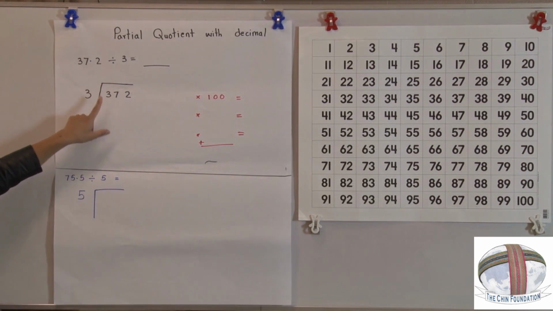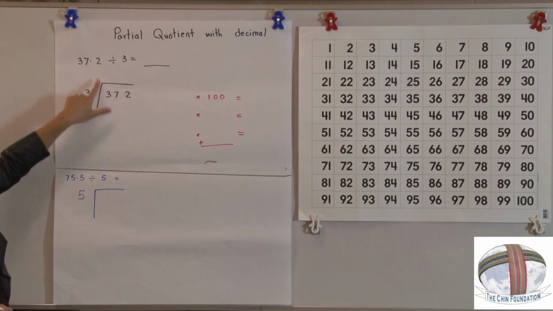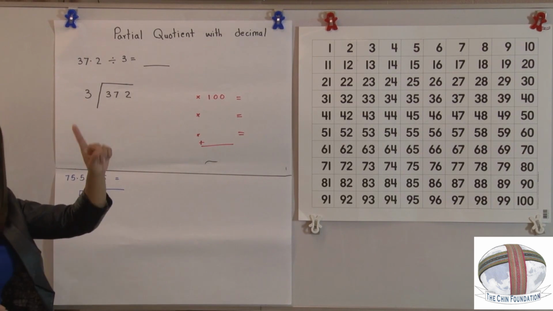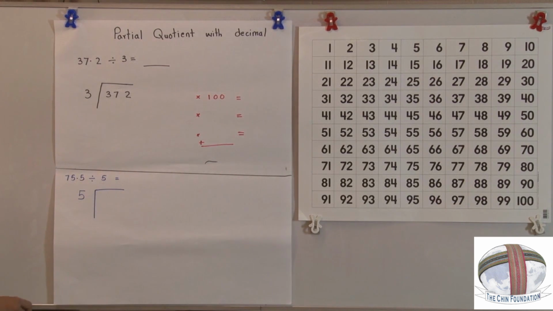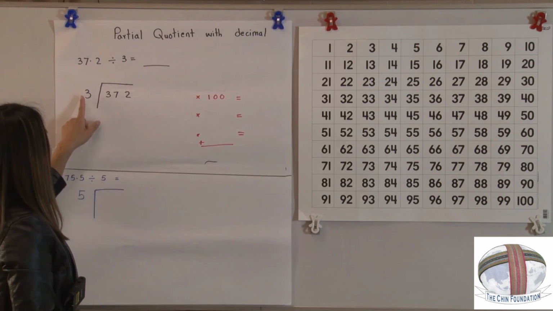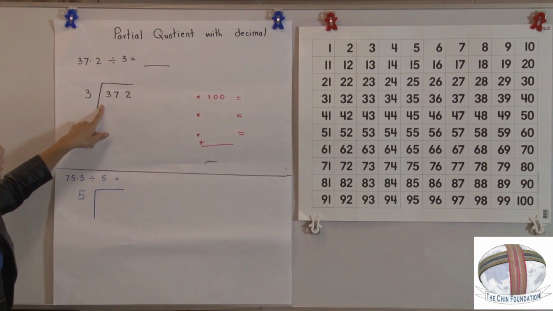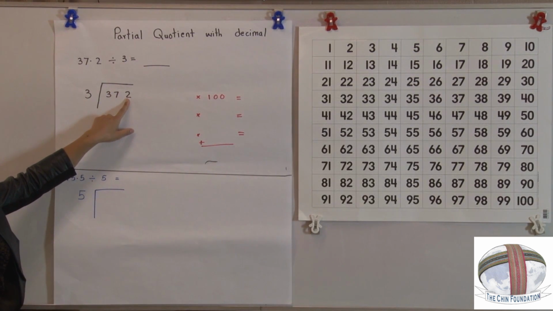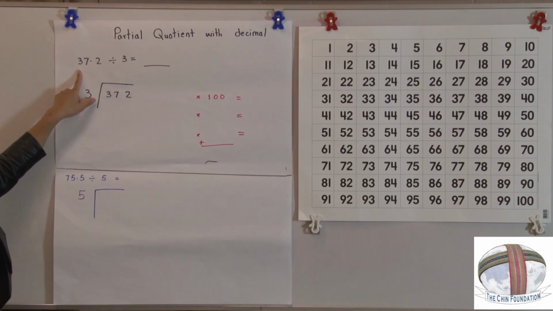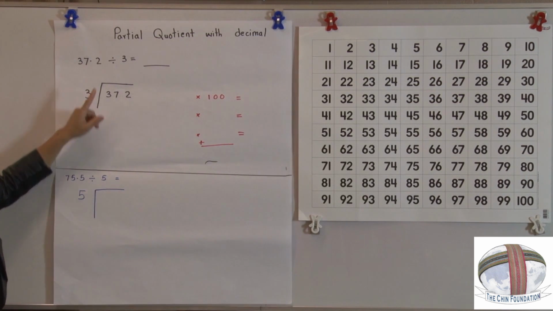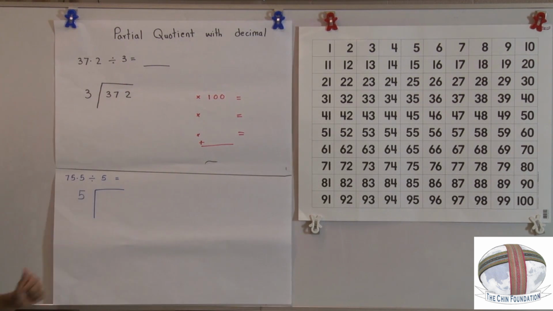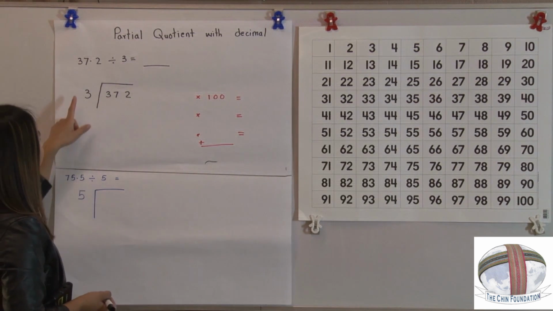Don't worry about the decimal. We can just take away the decimal and put the number in, and we can put the decimal back again. So it wouldn't be a problem. Okay, so you just have to take 372 instead of 37.2. You can just take 372, okay? We can put the decimal back later.